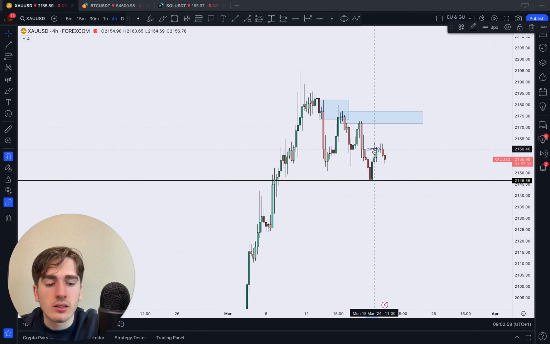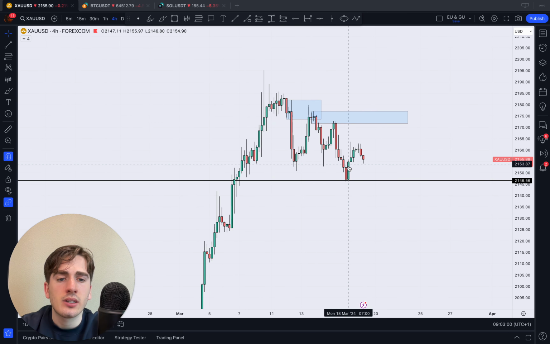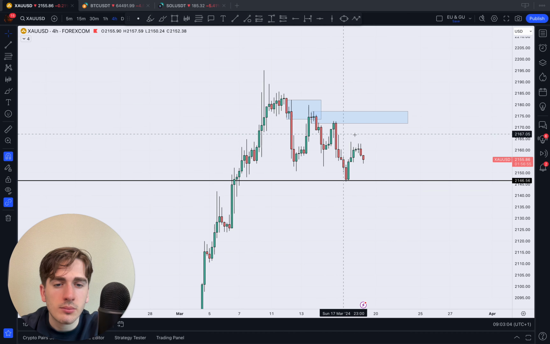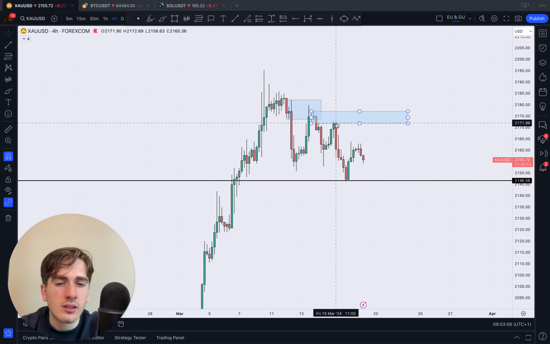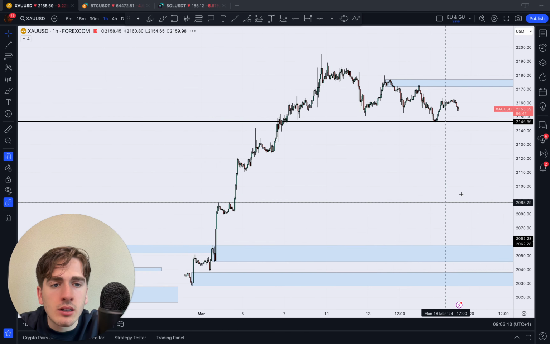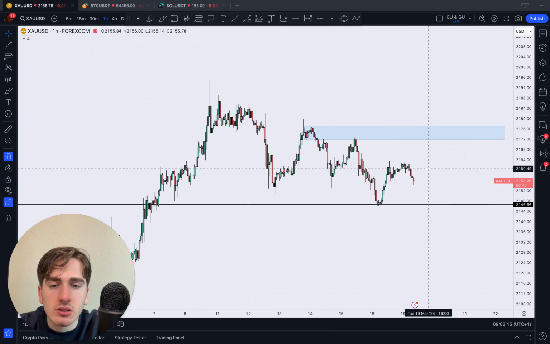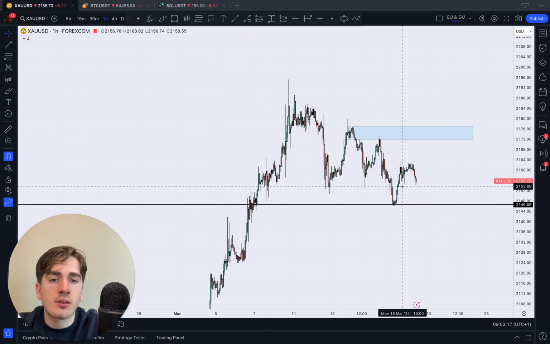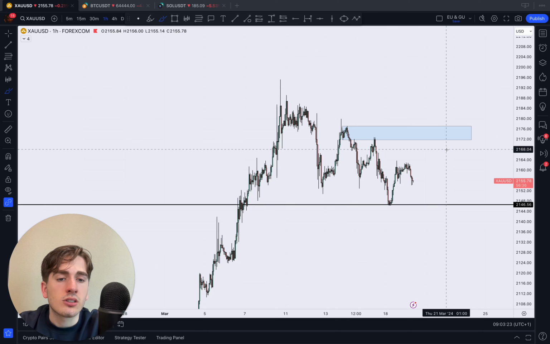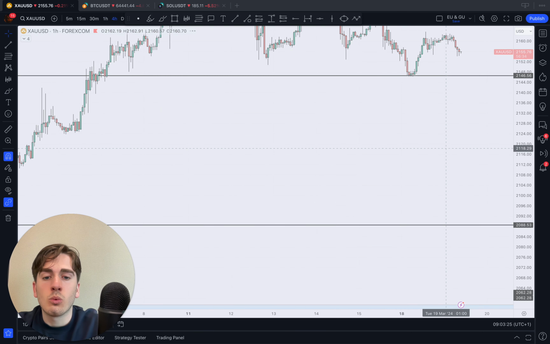Gold, I'm not going to lie, not really my favorite at the moment. I liked it more when we were moving towards this supply zone and towards this supply zone. At the moment, we're inside of this entire buy before the sell, but at the same time it's not really to my liking, but it is looking bearish still. I mean, on the intraday time frame at least. So I would just continue to look for that further downside with lower highs and lower lows. So yeah, just continue shorting, guys. That is what I would recommend.